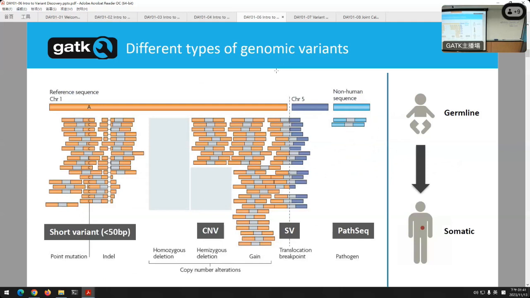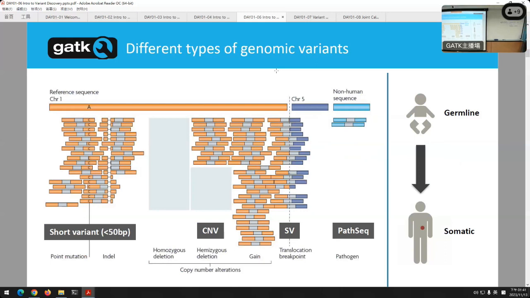The next category is an indel. It's an insertion or deletion. Usually it's a few bases that are extra or missing from your genome, and they're usually small, maybe 1 base or 2 bases or 50 bases, but not more than that. I think when Emma talks about structural variation, she'll define it more there. But generally it's between 1 and 50 bases.